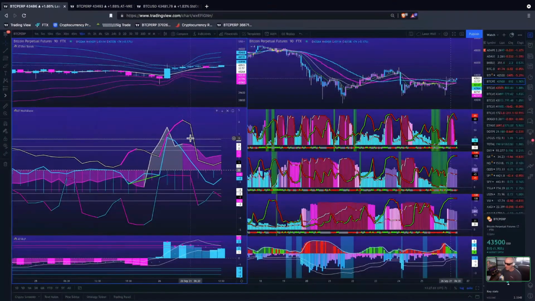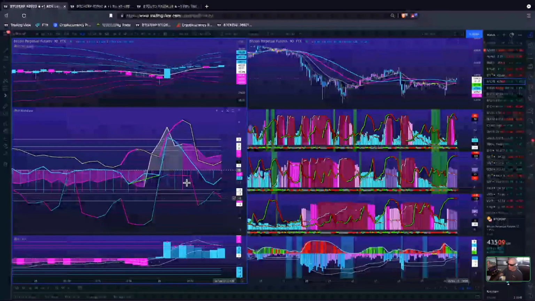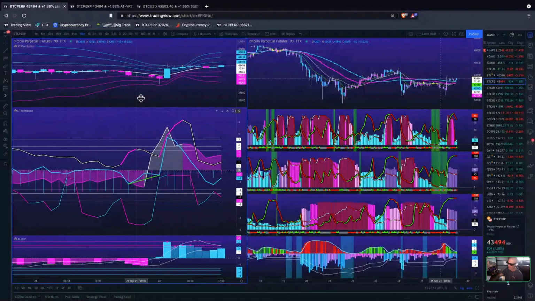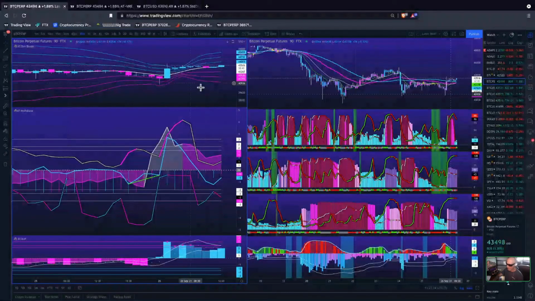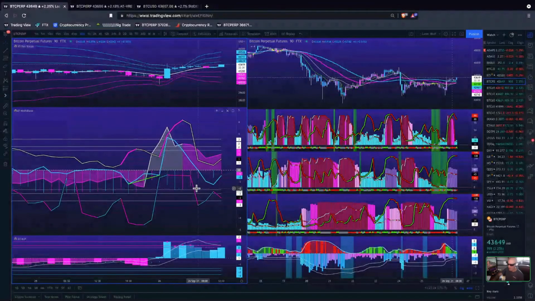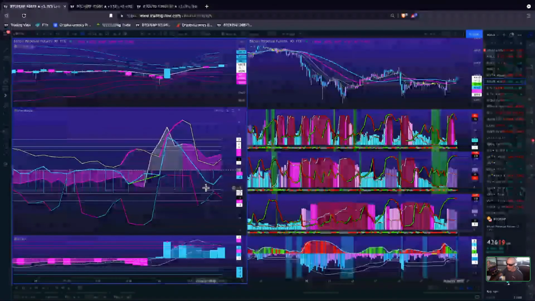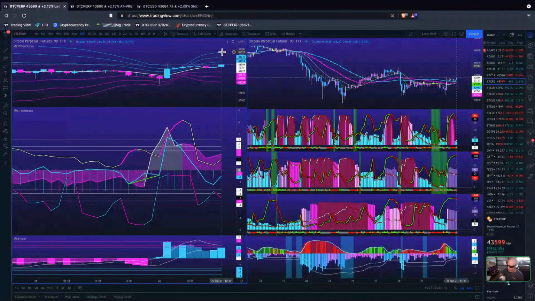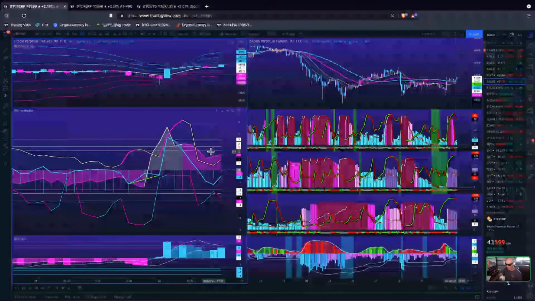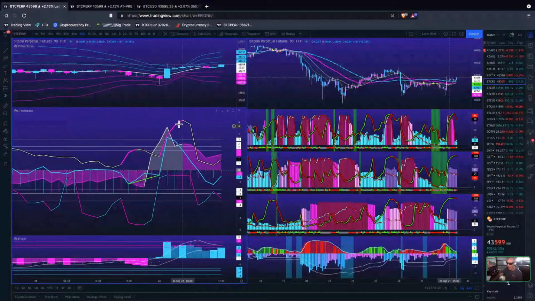That's how that works. So something like this on the 90-minute where, let's go back. So right over here, right? So it's printing a hidden divergence right now, okay? It's printing a hidden divergence. You literally have a higher high in price action and you have a lower low on the indicator. But what can that turn into, right? So right now, if we get a big pump and we have a higher high in price action, but we have a lower high on the indicator, what's that going to do? That's just going to print bear div. So they work back and forth, all the divergence.